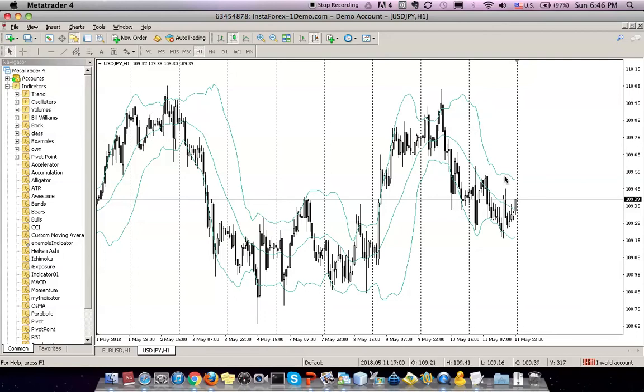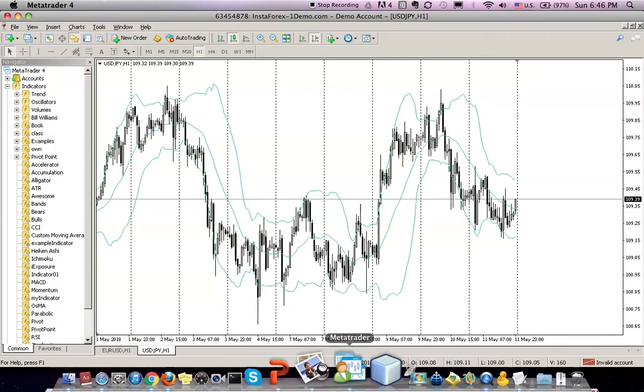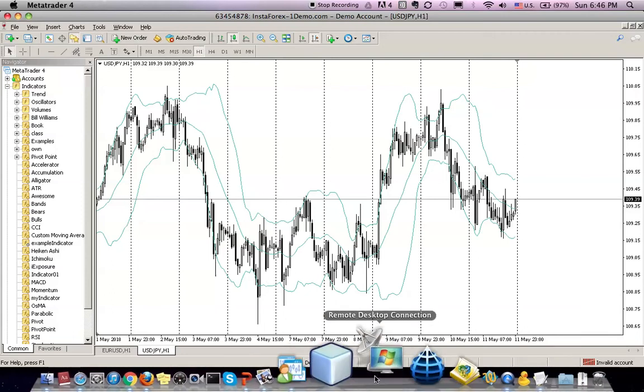Let's say for this bar, the value of the outer band is 109.54, and the middle one is 109.36. All of these are values. So our job here is to populate all the values, and then it will draw a line for you.